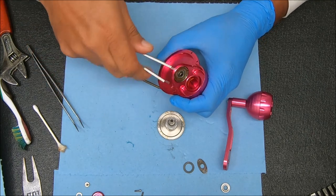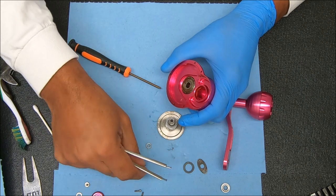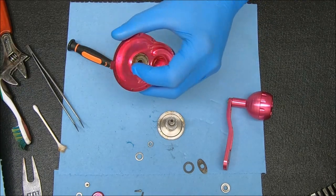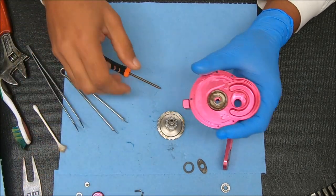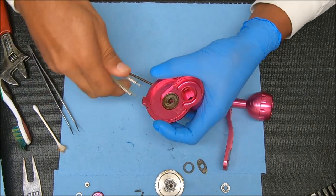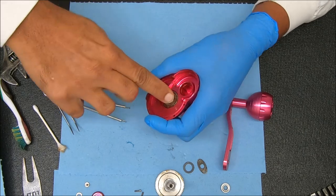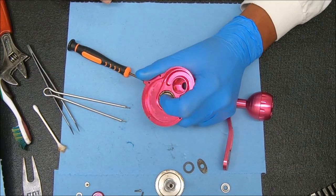Let's take that bearing out. It looks like we have something inside here also — we have a washer and a bushing that goes inside the pinion bearing. Let's keep those separate. I've got a bad feeling about this one — I think this bearing is shot. Yep, it might be frozen inside there, so give me a second. I'm going to grab a tool to pop that out.